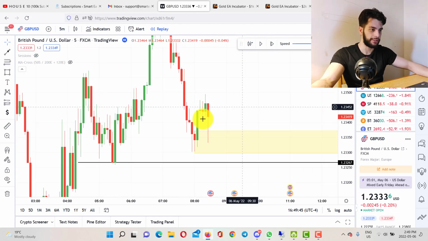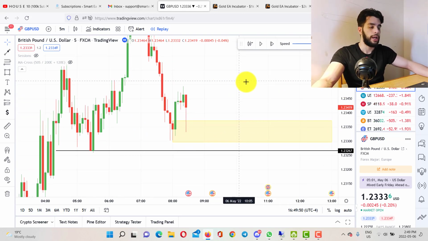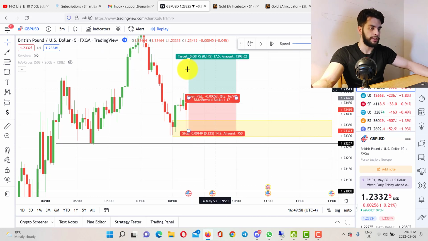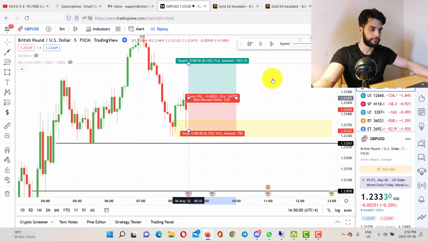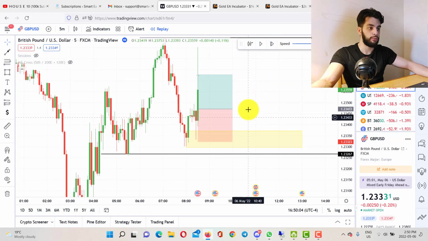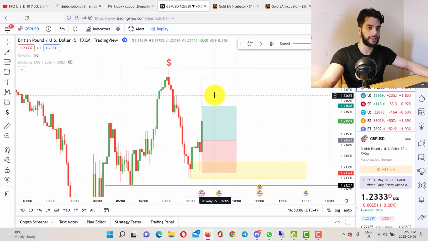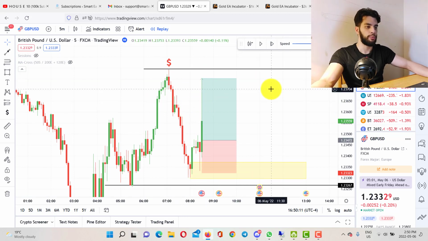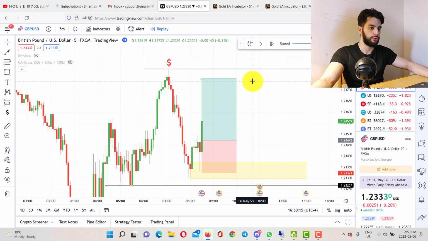When I saw this huge momentum, I was just watching it. I didn't trade it, but if I wanted to trade it, I would put my buy stop above the previous candle and my stop loss very tight to it, and my TP somewhere around here, 1-to-1. And then, as you can see, this is exactly what happened. Literally one candle after that, we had a huge move towards the upside. If I wanted to hold this trade, it would have been almost a 1-to-2 risk to reward ratio trade.